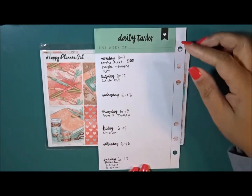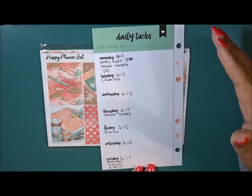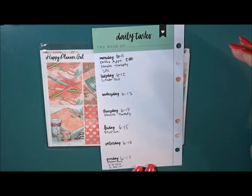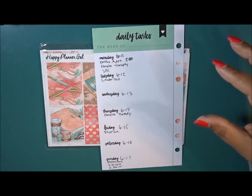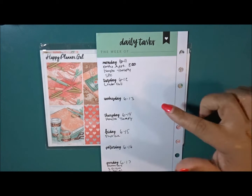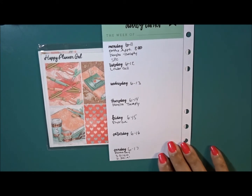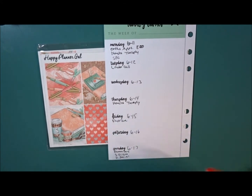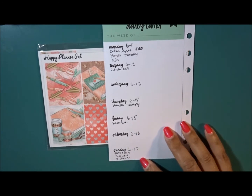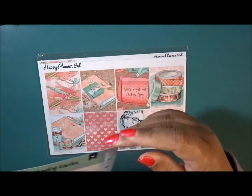The first thing I do is jot down any pre-plans that were made prior, or what I know for sure is going on. I don't like putting anything in my planner that is not set in stone, so as you can see it's kind of blank. I have some bills in here — I typically don't put bill dues in my A5, I leave them for my personal planner, but I do like to put them on here as well.